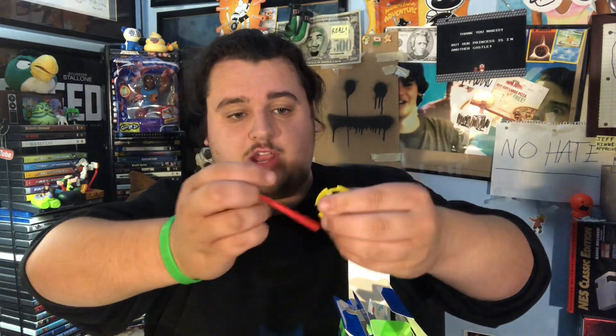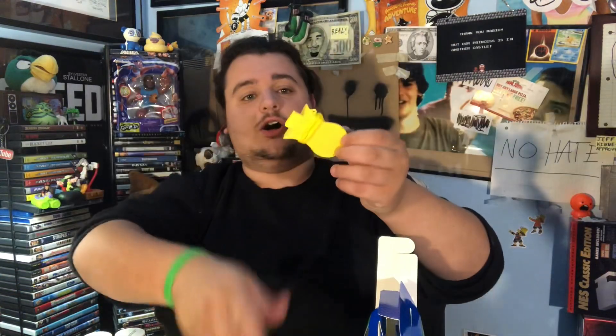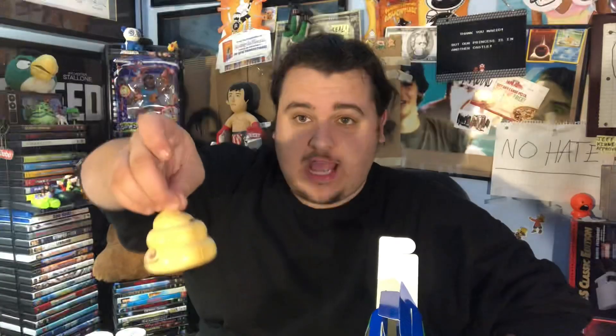Alright, this is original — basically it's a dollar store beyblade. You just spin it and it goes crazy. I already dropped one of the pieces, but basically you pull this and it spins. Would you look at that — another duck quacker. That's a duplicate, time to get rid of something. It's gonna be sad once everything goes, but right now we're doing little stuff. This little poop has to go. I do love poop dog, but your time has come. Goodbye.